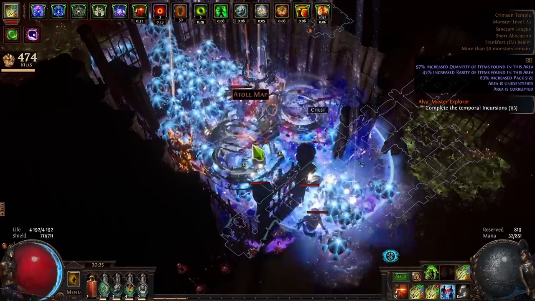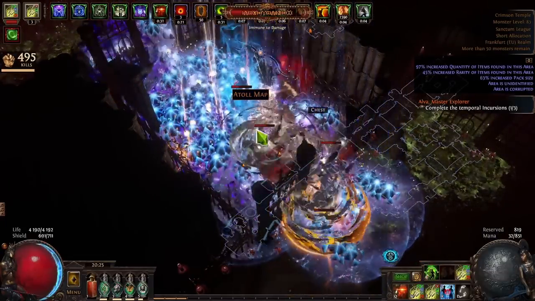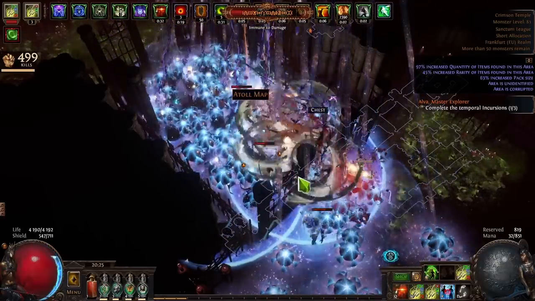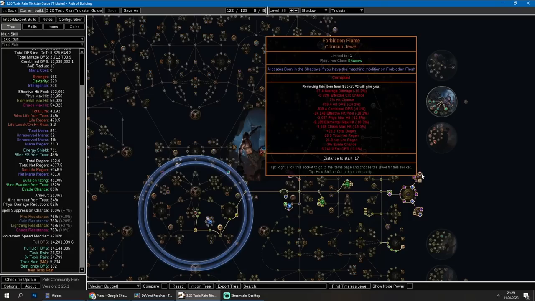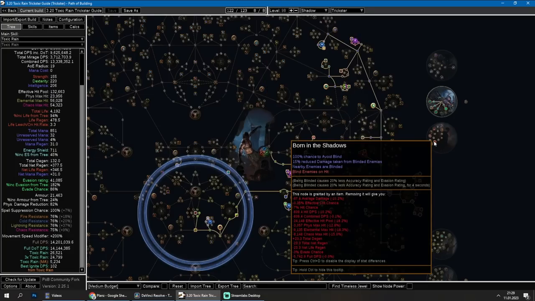So first, for avoidance, to avoid the incoming damage, we're relying on evasion and elusive. We have about 40,000 evasion plus elusive. We're able to avoid most of the hits coming our way, and we also have a persistent blind aura as well as blind on hit from the Born and Shadows Forbidden jewels, which are very cheap, and this effectively increases our chance to evade against all affected enemies.